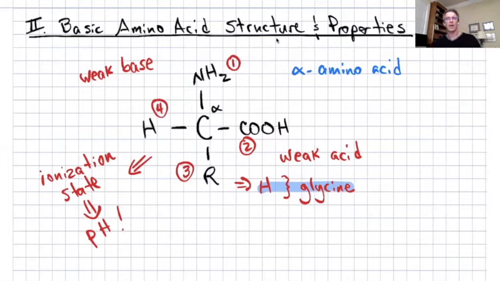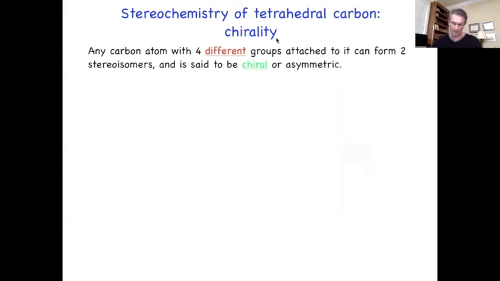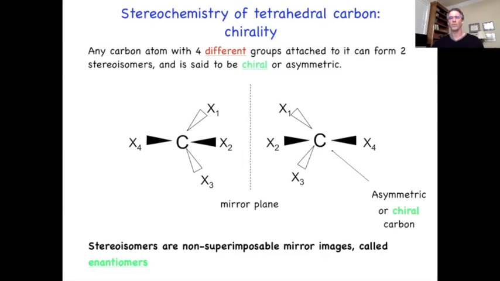So if you have a carbon atom with 4 different groups around it, you probably and hopefully remember from your basic organic chemistry that because of the tetrahedral bonding structure of a carbon, if all those groups are distinct, you end up with a carbon that shows chirality. So when the 4 groups around the carbon are different, you end up with a molecule that has, in principle, 2 different forms, depending on how you arrange those substituents, but they're mirror images of each other.